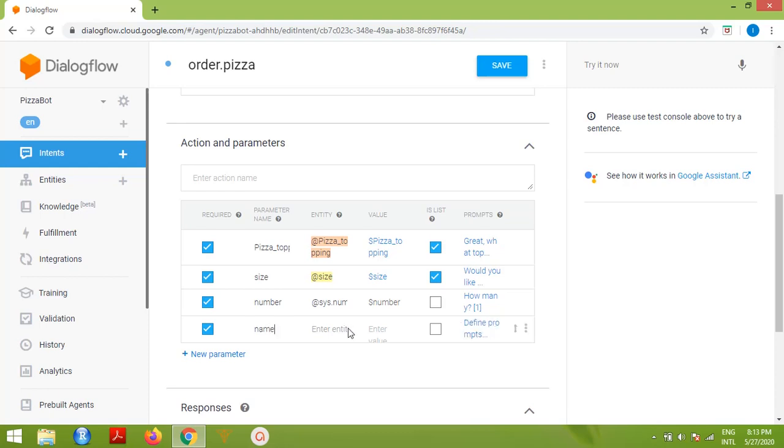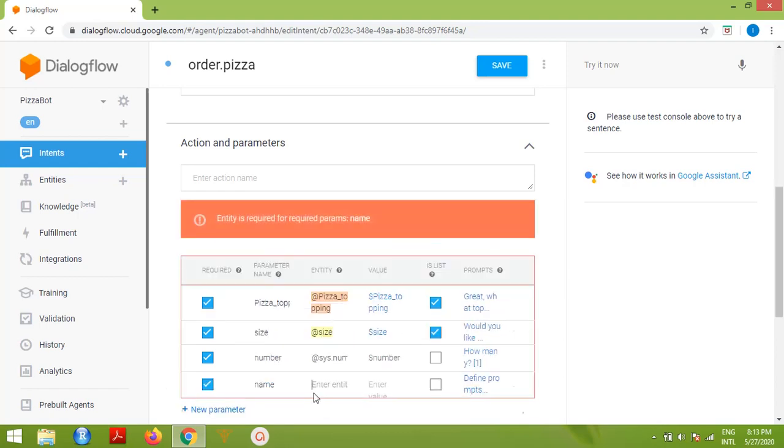Now feel free to think of any other parameters you think are necessary. There's no limit to creating parameters, but just try not to bore your users with so many questions, right? So I'm going to say @sys.